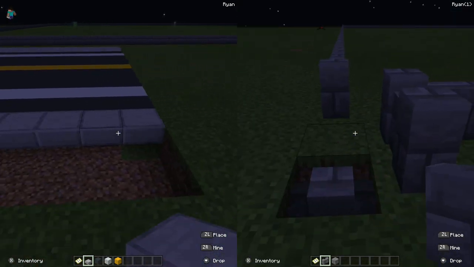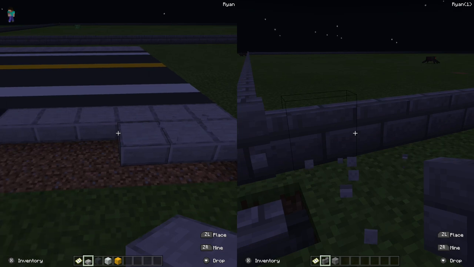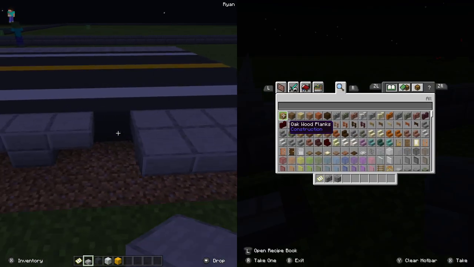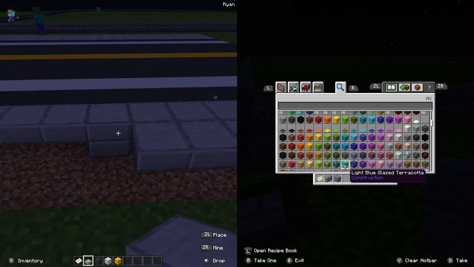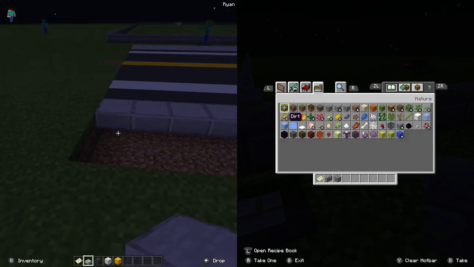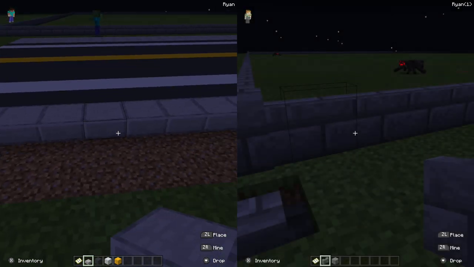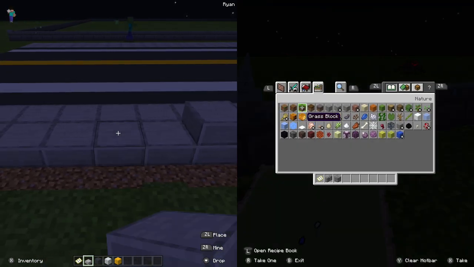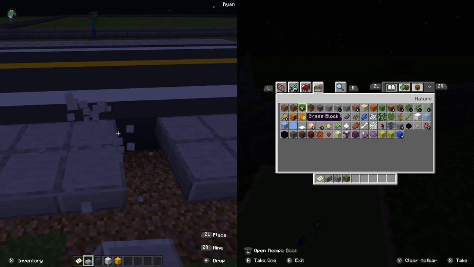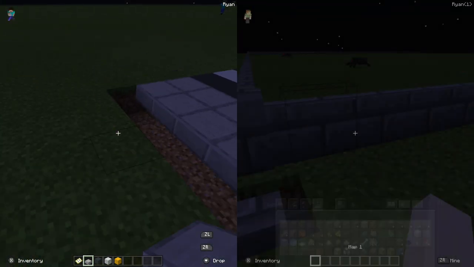That's a witch. There's one nearby where I'm building. Thankfully the mobs cannot hurt us in creative mode, so that's good. Is that your phone? Yeah. Nice little ringtone.